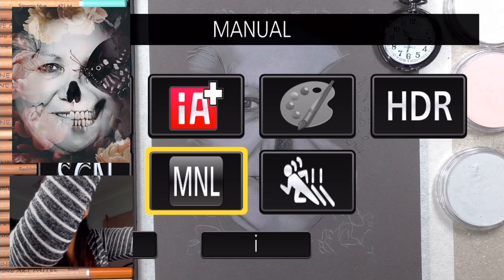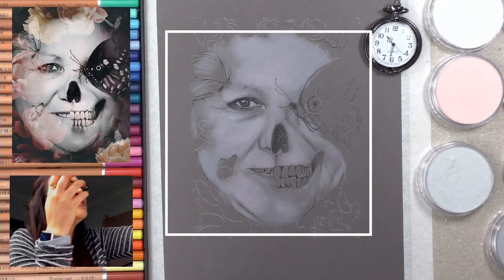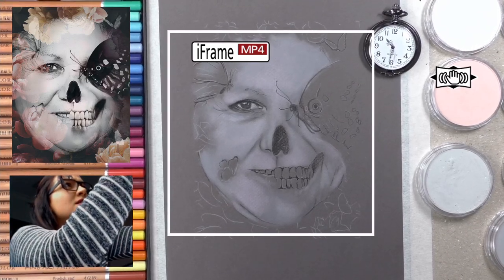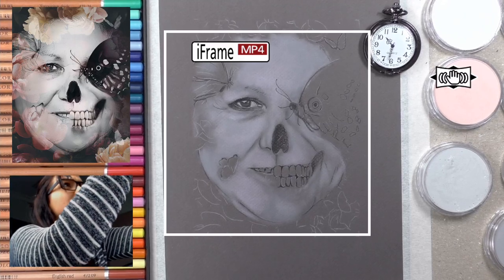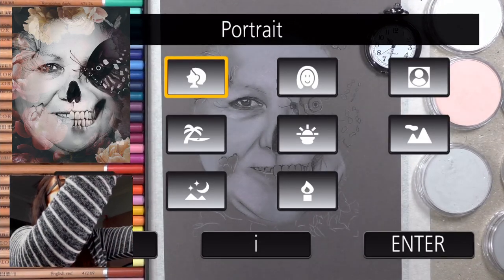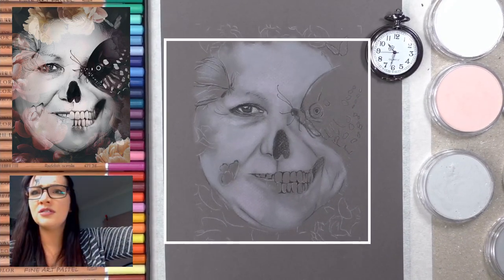I don't know. So when I zoom, it doesn't give me anything to select. Now how do I change that? What do I press? Screen. Is it portrait? Enter. Still does it.